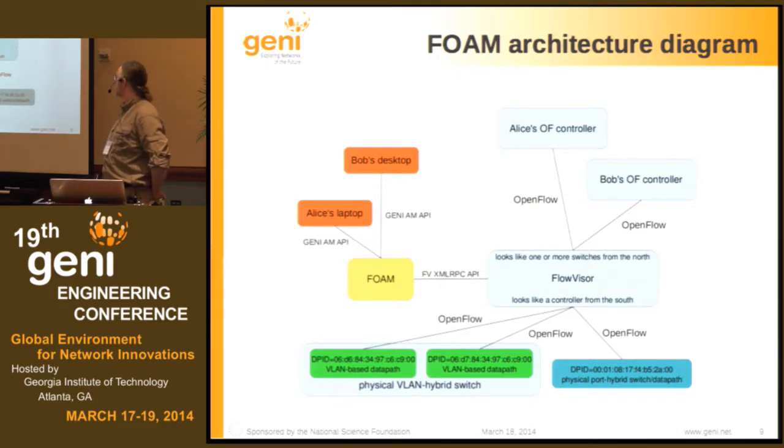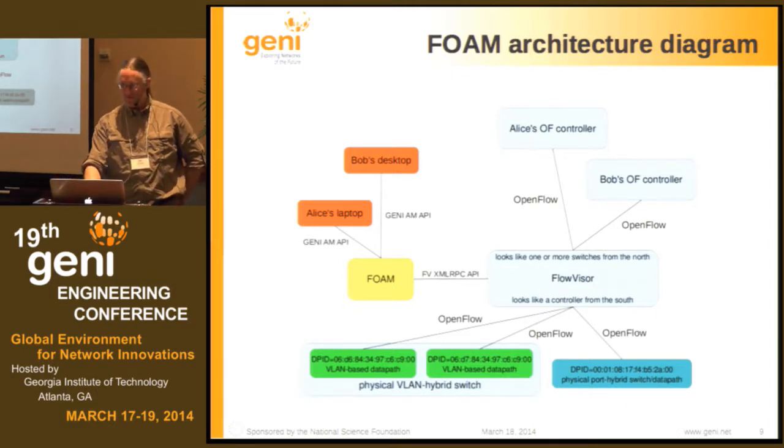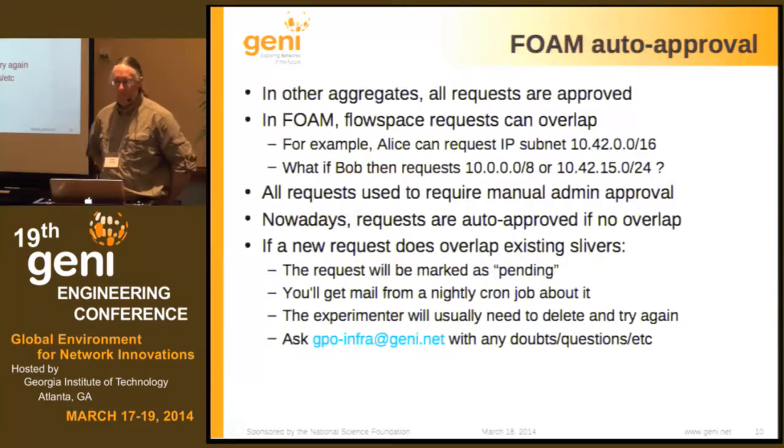So if an experimenter asks you, as an admin, where do I run my controller? The short answer is really anywhere you want. It could be on their desktop, on a node in a rack, on a node in a different rack. It could be more or less anywhere that has an IP address that you can then tell Foam and Flowvisor how to find. So, any other questions about this? All right.